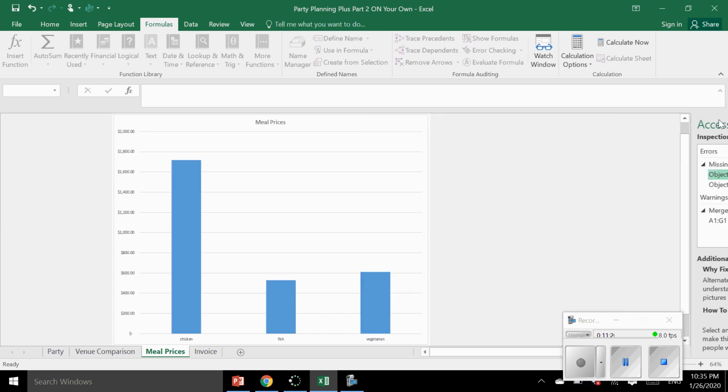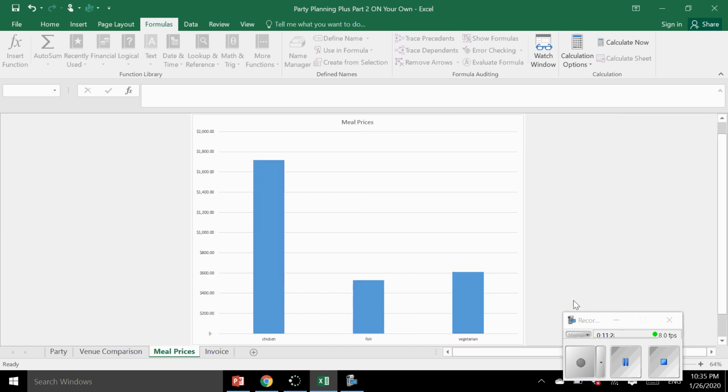All right, so in this lesson, we quickly went over how to insert objects. We also used our AutoSum function. We created a formula utilizing an absolute cell reference, which keeps the cell reference in a formula. And we also did sparkline charts. We inserted functions using the if function to count how many people said yes, they're coming to the party. We also did conditional formatting, sort levels, as well as name ranges, and we checked accessibility for the chart.